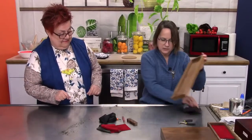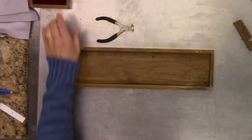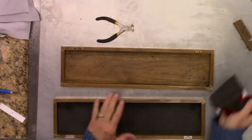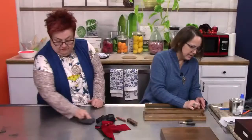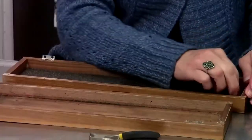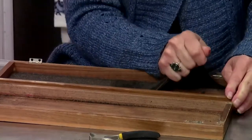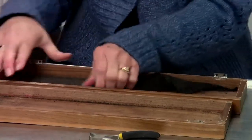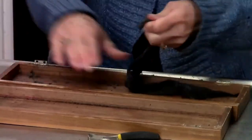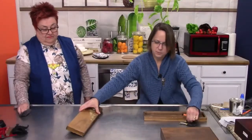Once we have that out, you can see it's even now a very useful little tray size. It's kind of cute, just all by itself. All right, so we'll get this out. There's a couple things to note here. One is that the top and the bottom are the exact same size. So once you know what size one of the pieces is, you can use the measurements to create inserts or liners for both parts.